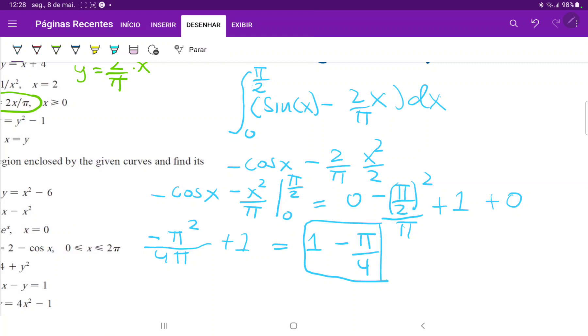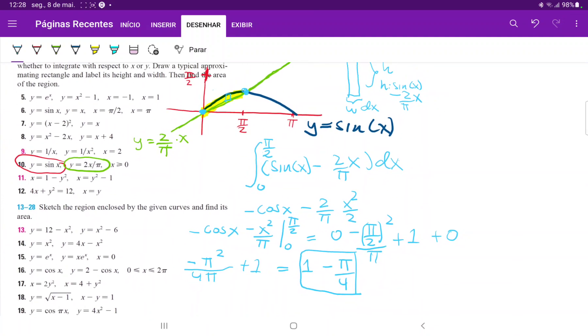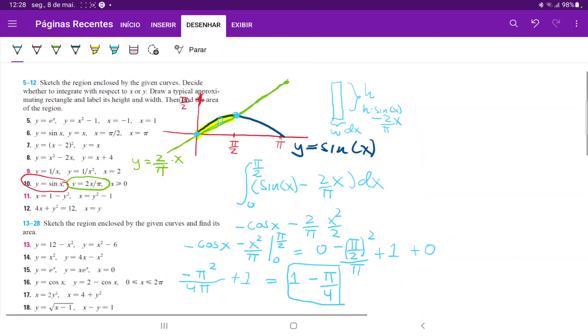My handwriting is quite terrible in this one, so I apologize for that, and I hope you guys were able to see how we arrived at this answer, which is just kind of drawing it and seeing if we do consistently have an upper function and a lower function, and then we can integrate it with respect to x.